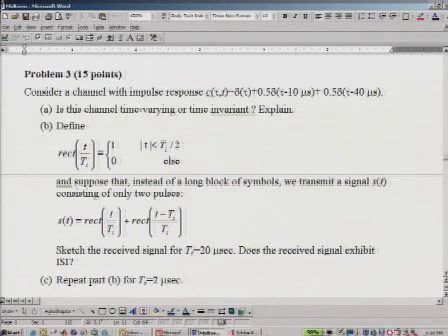Now, let's say that we send a signal that is 2 rectangular pulses, of duration t sub s, and amplitude 1. We send 2 pulses, just one after the other. What do we get at the output? Well, we have 3 impulses. Each one is going to give us the 2 pulses with some delay, so we're going to get 6 pulses. We're going to get 2 pulses with the same amplitude that they came in, and then 2 more pulses delayed by 10 microseconds and divided by 2, and 2 more pulses further delayed by 40 microseconds and also divided by 2. Now, we have to see how this looks.